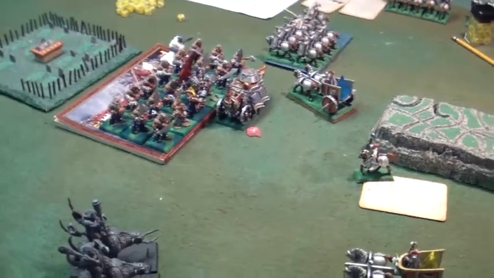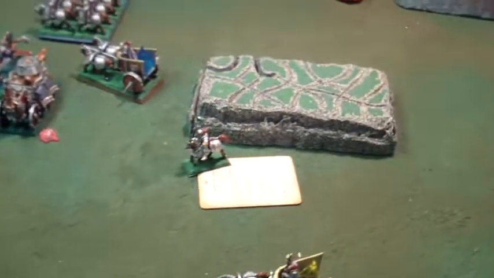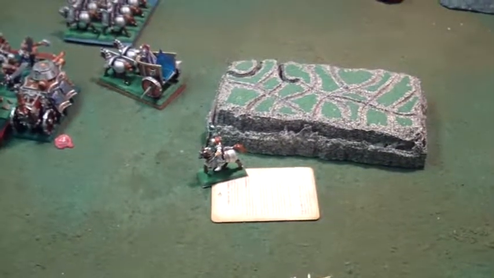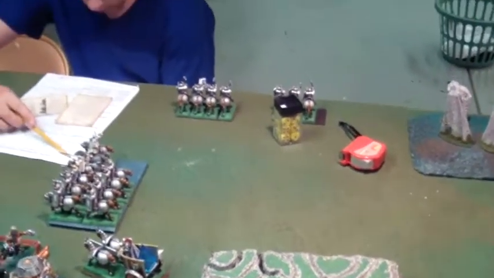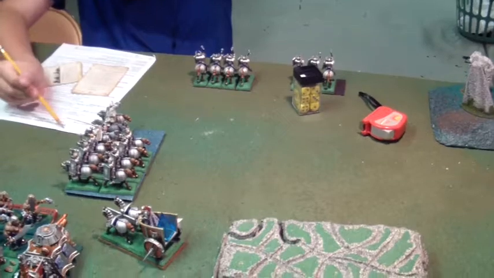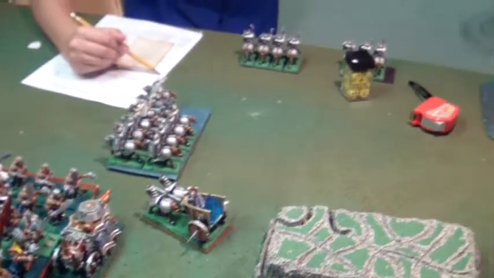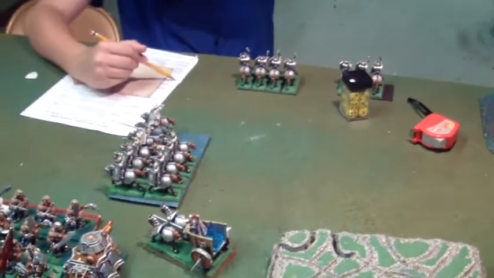Oh, wait, magic. Oh, yeah. So we cast the 2d6 strength 2 at this guy, and I dispelled that because I have a feeling he's going to kill that guy. And then he cast the panic test on those knights over there, and I passed with the reroll from the general. And then he finally cast the maw on the big version and clipped those knights, but only killed 1.